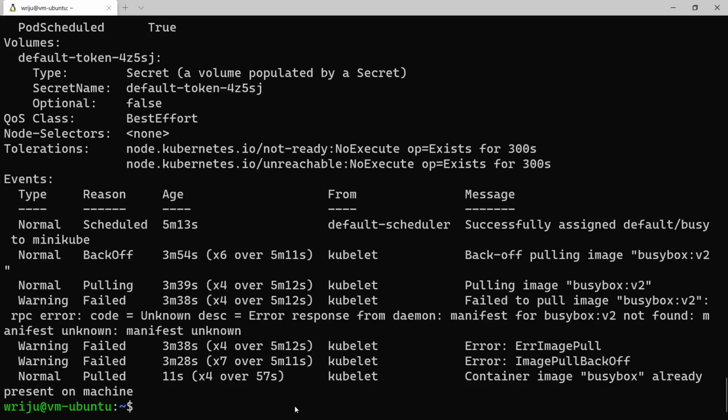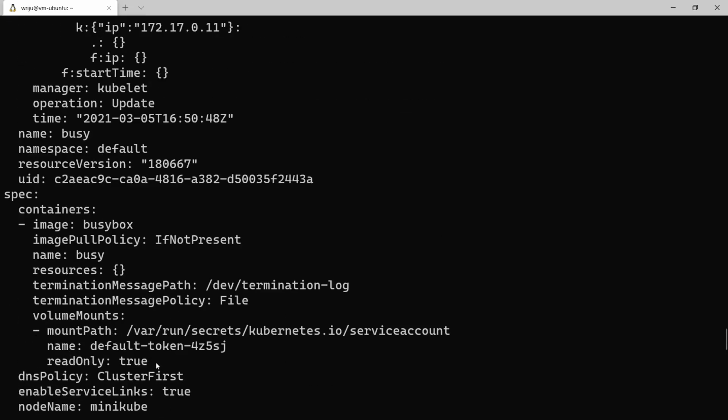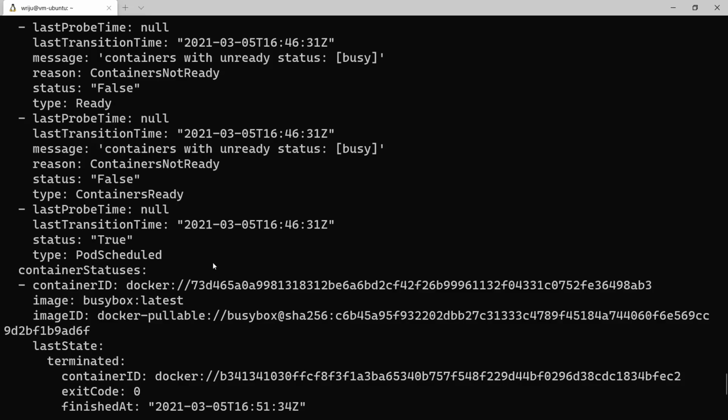So we could observe a pod in a couple of different ways. One is by saying describe, which basically gives you the detail about metadata, which we are seeing now. The other is we can say get pod. So you say k get pod busy, and then you just tell it, hey, I want the output in YAML. So you can give the output in YAML, in JSON, whichever format you like. YAML is more human readable. So you can see that it's a nice, clean thing, doesn't have extra stuff. In the container, the image is busybox, and then the name is busy, that's the container name, and then the volume mount, and so on. So all this is fine.